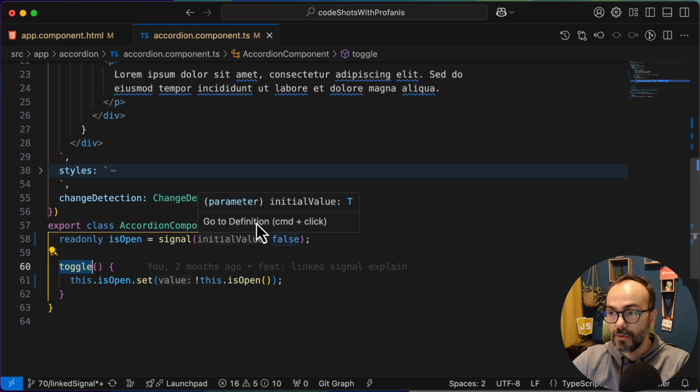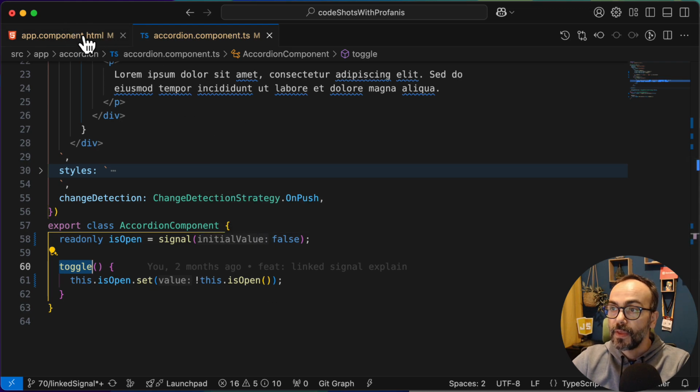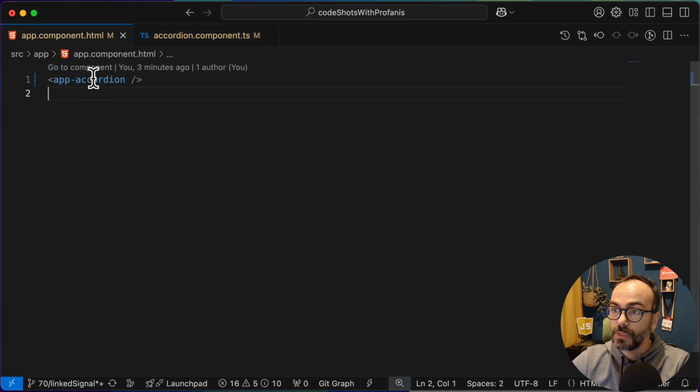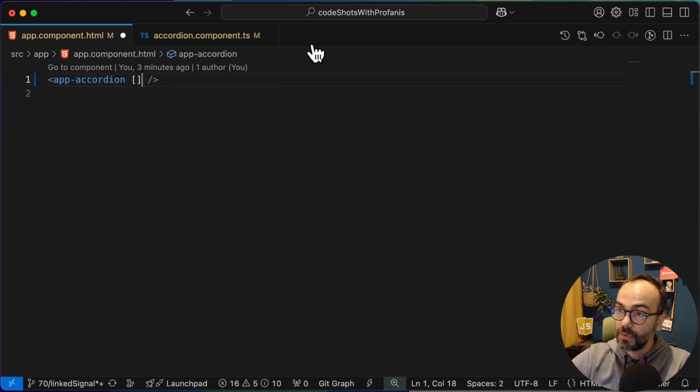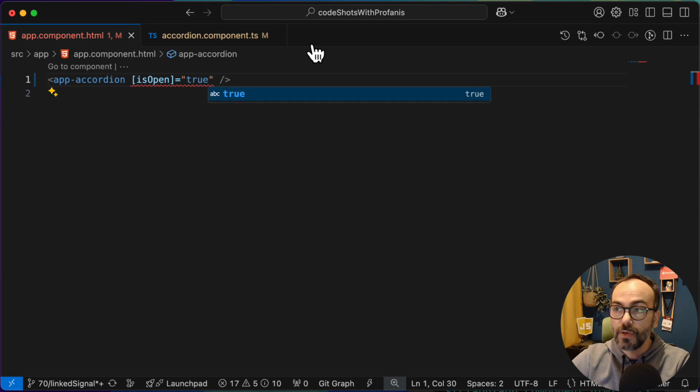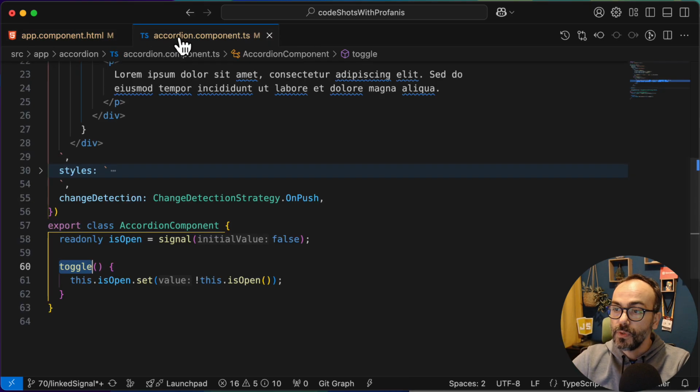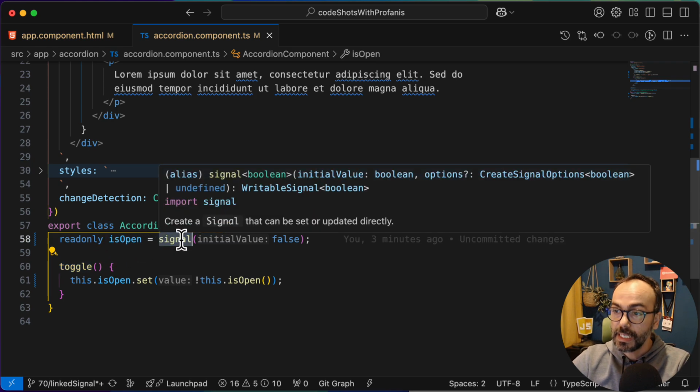But how about now, if we want the consumer of that component, which is my app component, to provide a default value, something like isOpen equals true, so that I start with isOpen set to true? How can we achieve that? What we have to do is, of course, change that from a signal value to an input signal. So let's do that.